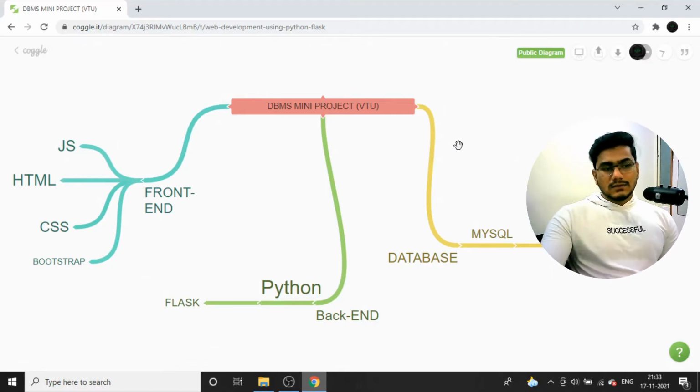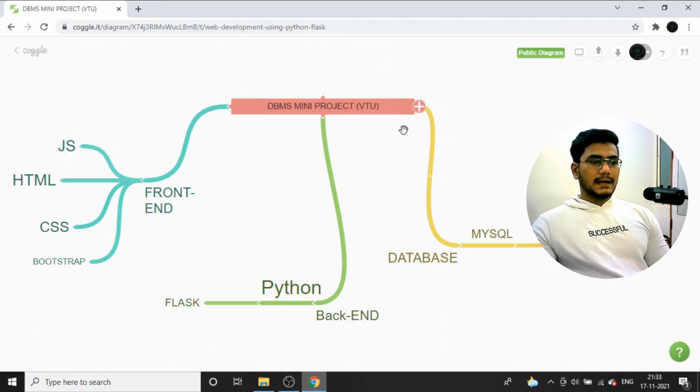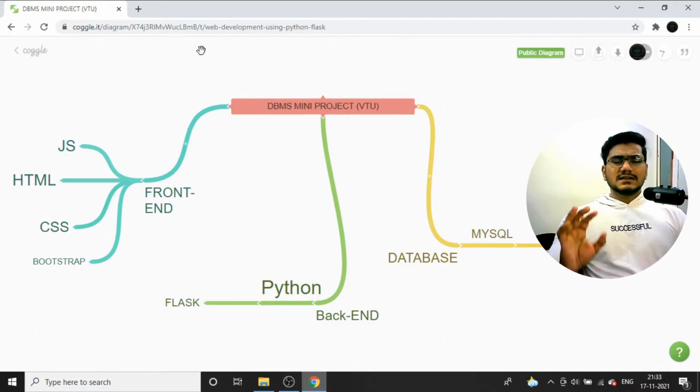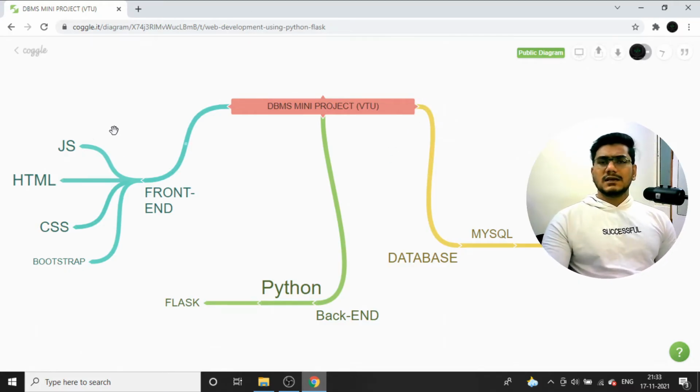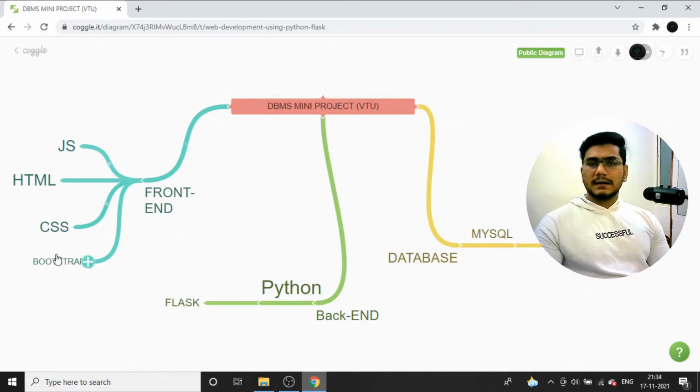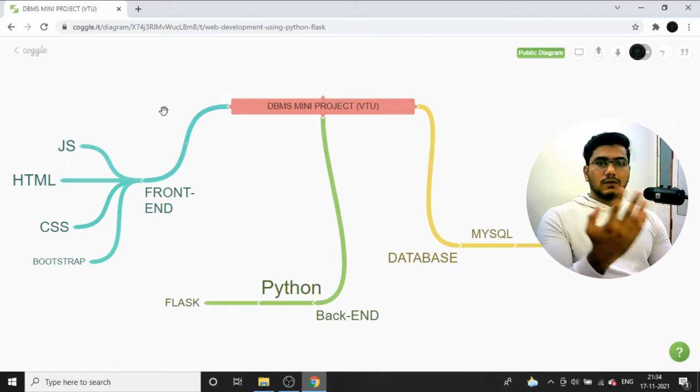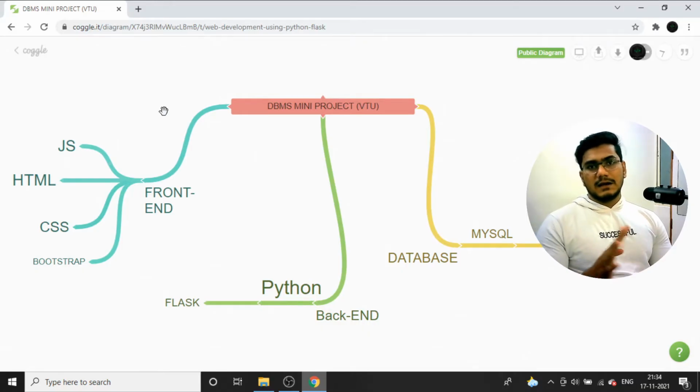Next, what are all the things you need to know to start a DBMS project? Basic knowledge of the front end. I am not saying you need to be completely familiar with JavaScript and CSS, not that way. HTML is the HyperText Markup Language. If I open any project, whatever you see is encoded in the form of HTML, the front-end part. That is basically hard-coded data that gives the UI design.